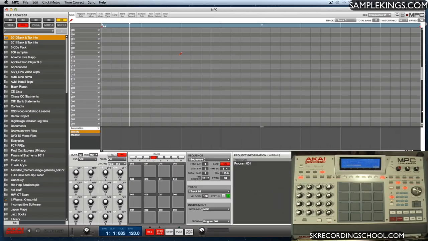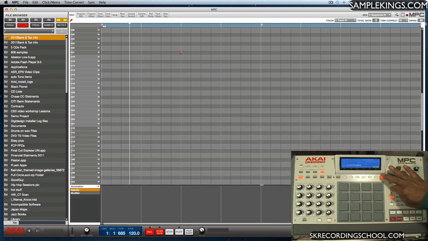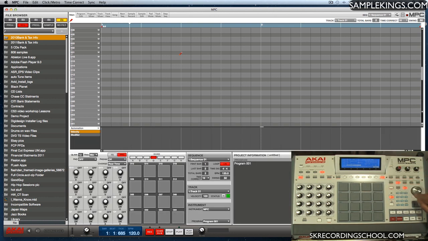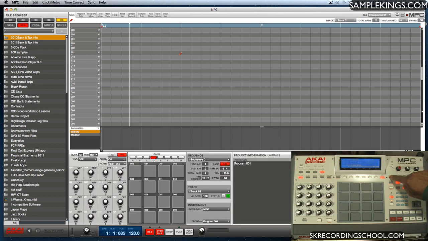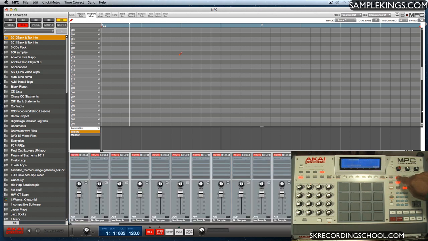There's another button I want to check out, and that button is right here. I want to go to this button here. It's Shift, and look at that window. So the window's open there, and I can see the program. Let's say, for example, program again. I can see this, so I can go here to Mix.